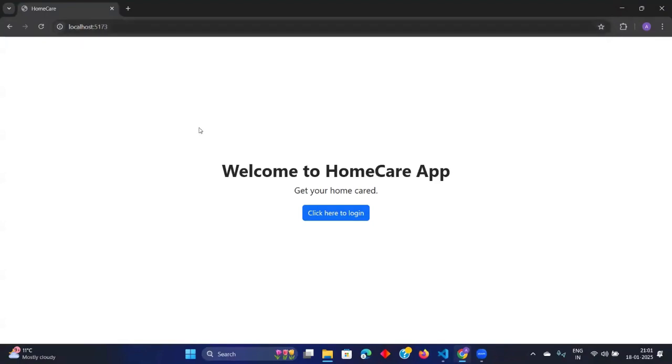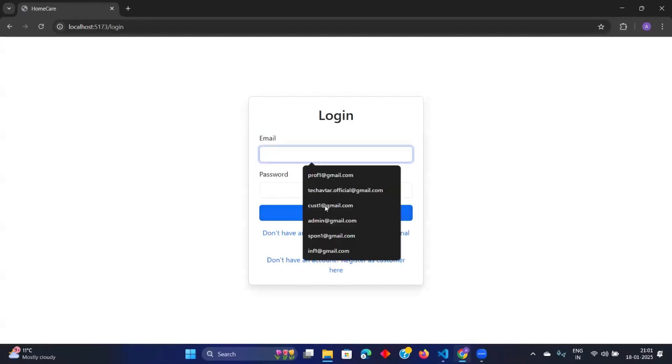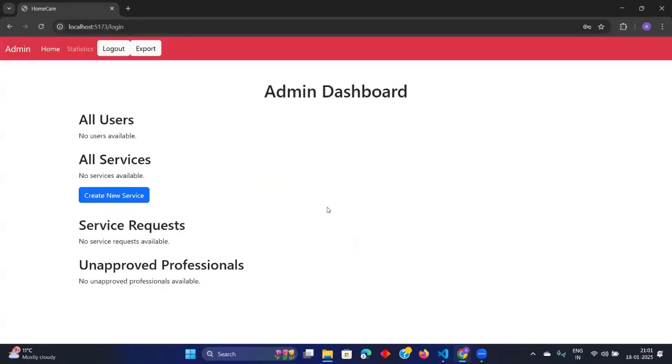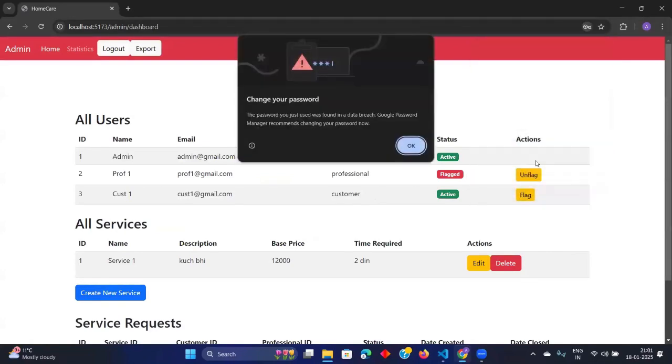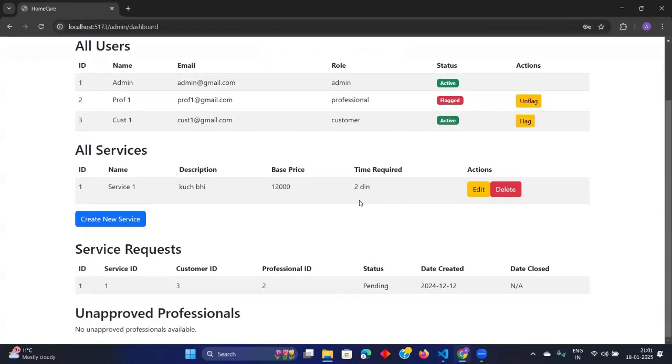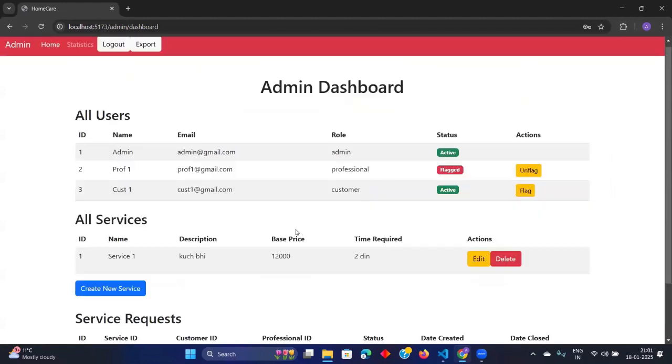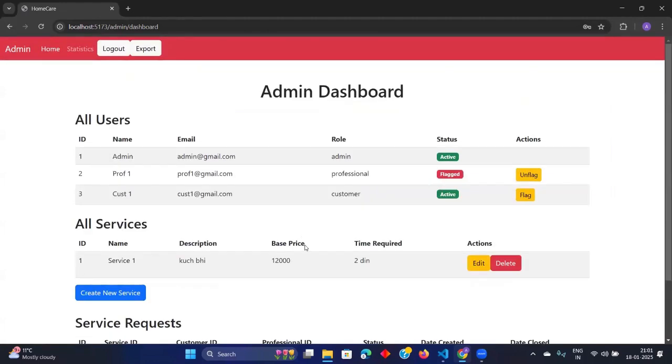Now you see here, this is our household services application. Let's say we have to log in. Then we have admin@gmail.com and the password again. Yeah, this was that project. Okay, in this case, this is looking a little bit smoother as compared to the previous project. So that is the benefit you can get from using the CLI.